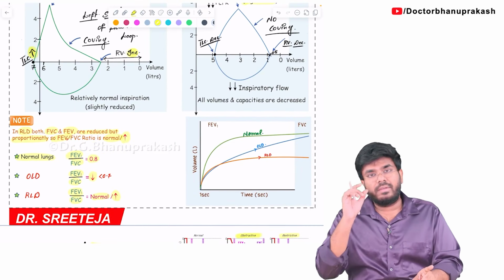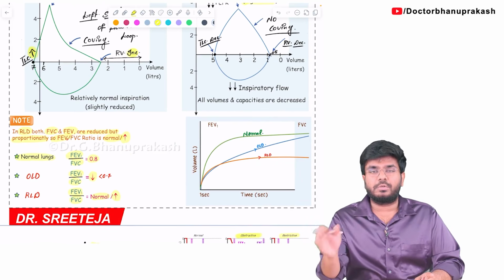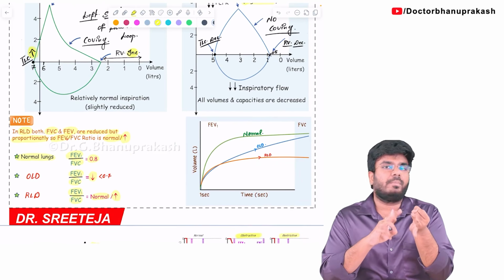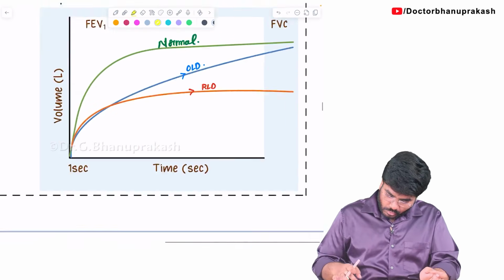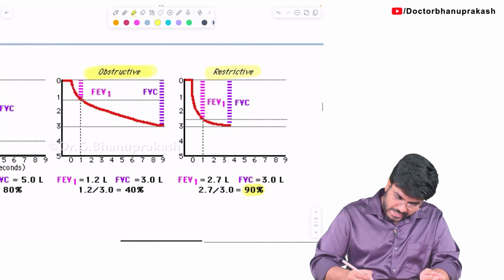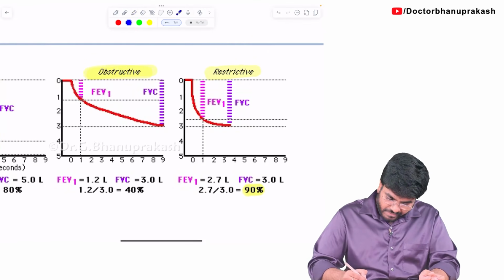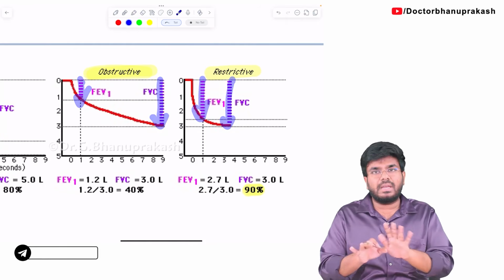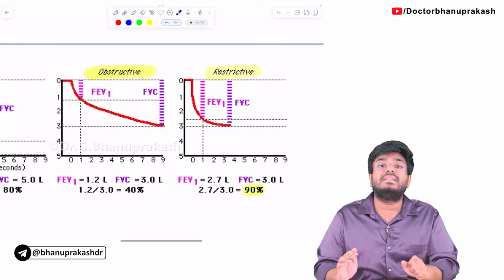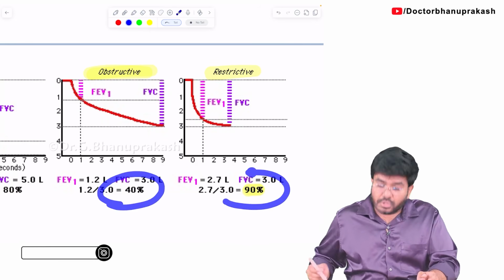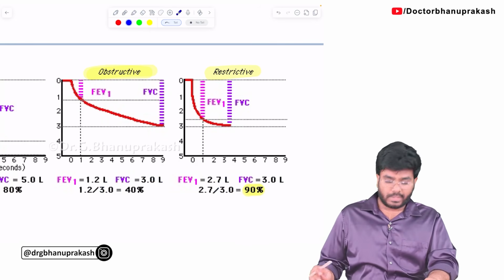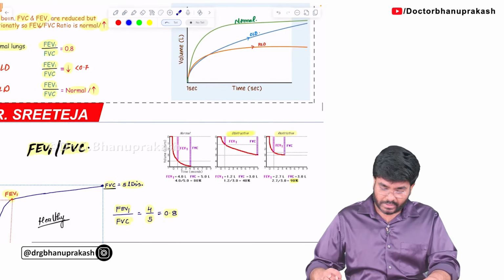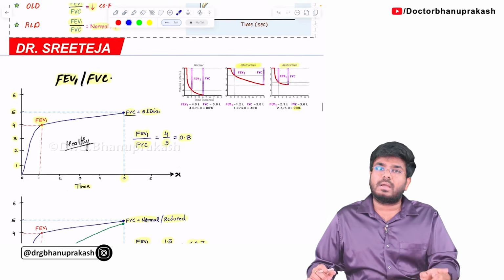Always, to say whether the patient is suffering with the obstructive or restrictive pattern, don't just check FEV₁ by FVC. Because look, in both the obstructive diseases as well as restrictive diseases, FVC decreased, FEV₁ decreased. In both the conditions, FVC, FEV₁ are decreasing. But the ratios are important. Based on the ratios we are going to diagnose. Okay. So with this, FEV₁ by FVC ratios topic completed.